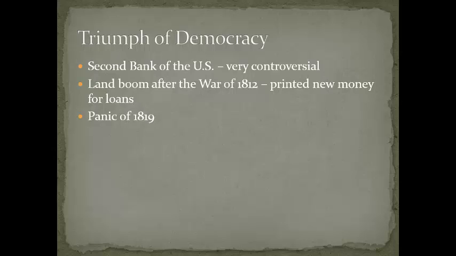And as people lose lots of money in this panic, the Second Bank takes a lot of the blame because it was its job to make sure this paper money had value. And when it doesn't, it gets into trouble. The Panic of 1819 doesn't last all that long, but it does disrupt the economy, and it makes a lot of people distrustful of the Second Bank of the United States, and it's going to directly lead into the next issue.